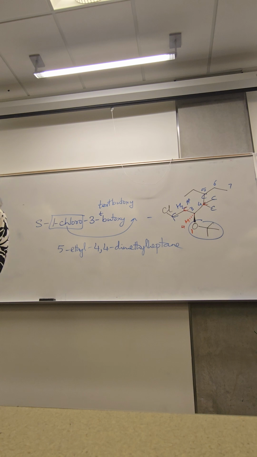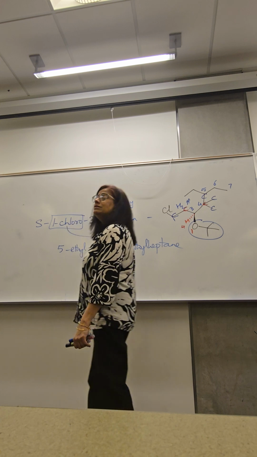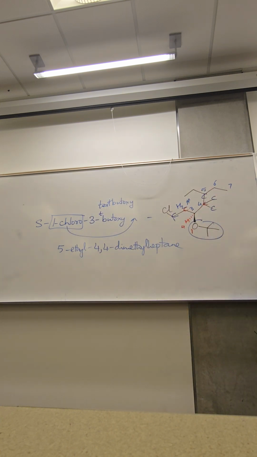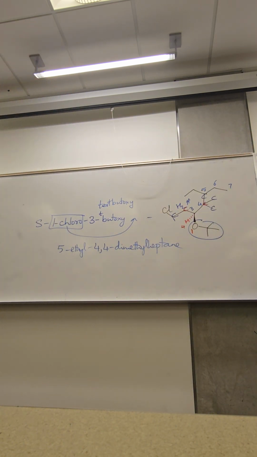Questions? Oh, and did we have to write down the S to indicate? If it's only one stereocenter, the 3 is redundant. It's not very useful information. But if you were to, it's not wrong. It's just not necessary. But if there is more than one stereocenter, then you must say which one is R or which one is S and so on and so forth.